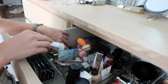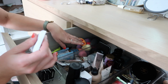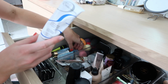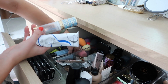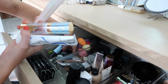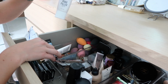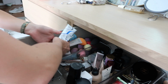Okay, so in this first section on the left side of my makeup drawer, I have all my primers and moisturizers. This is also the moisturizer I use underneath my makeup. So I kept my Tarte primer. I've got a couple of Mecca Maxima primers. They're really nice. I especially love the Bright on Bright Illuminating Primer and the Pore Filler Primer from NYX. And then I've got all my beauty blenders up the back.